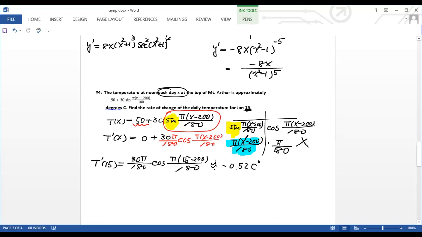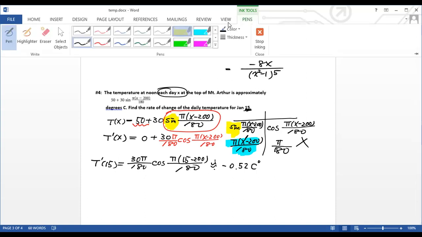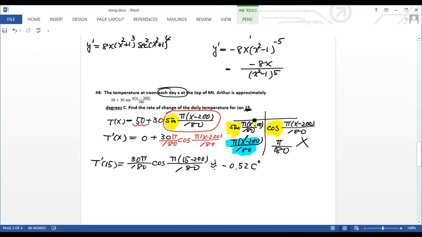So that is what we call the chain rule applications, right? When you do the chain rule, I guess the challenge is you need to be able to identify where is the first layer, where is the second layer, right? So how to peel the onion off, right? You can peel that off and then you can take the derivative. That's why I always use color coding, right? For example, the sine, the derivative of the sine becomes cosine. Whatever is inside, I'm not touching that. Then here, this is the same thing, right? Whatever the second layer is, you take the derivative.